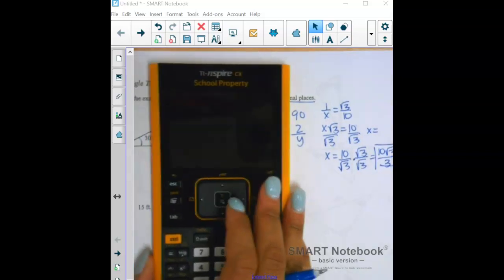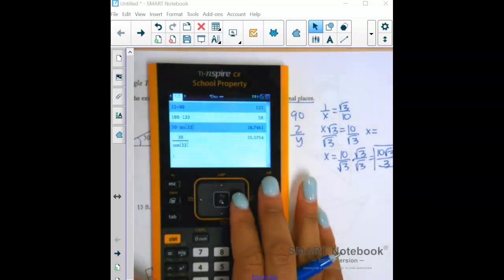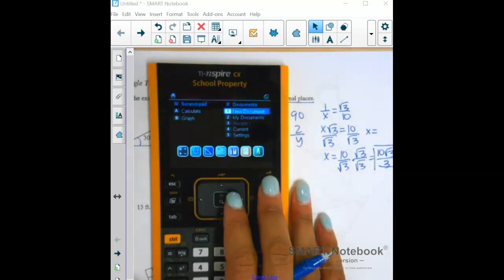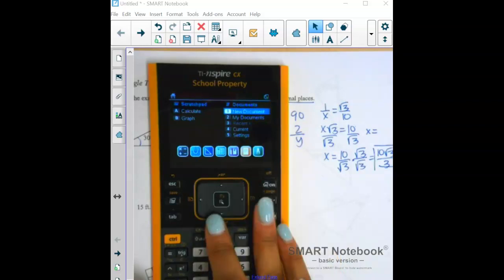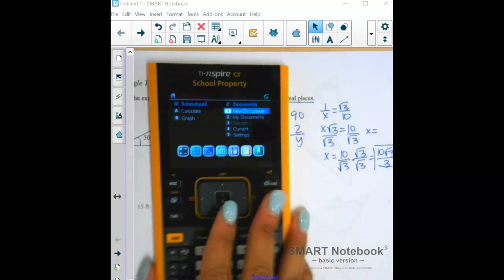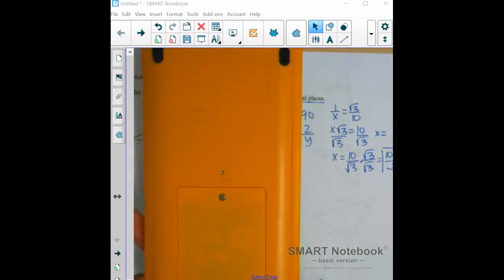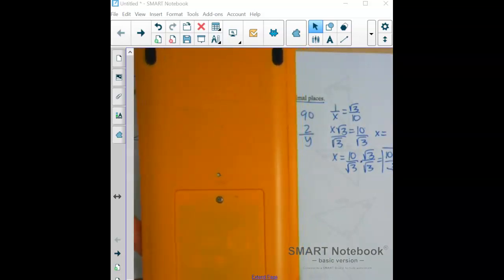And your calculator, obviously, it's the middle of the day, so we've probably had a few things in here. I'm just going to go to the home screen, and this is what I want you guys to do every time that you get a graphing calculator. So go to the main screen, look up, and you're going to reset it. If you push the button on the back side of the page and you break it, you buy it, I will charge you for this.